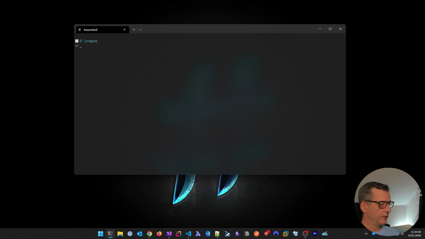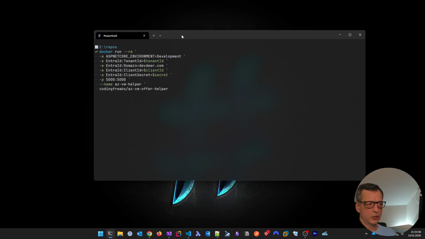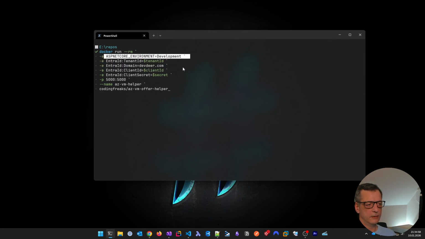With those variables set in PowerShell, I can actually run this command, and I will explain what it does. I will run a Docker image locally. And yes, you need to have Docker, in my case Docker Desktop, installed locally. Please remove the container when I stop my session, because it's an interactive session. So I'm waiting while this runs, and afterwards the container is gone. Then set some environment variables, namely set it to development. Actually, I could set it to production. It doesn't matter that much.